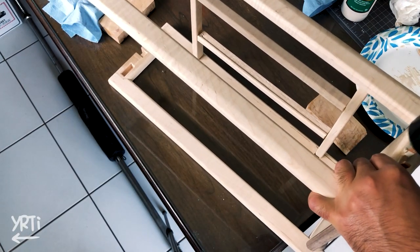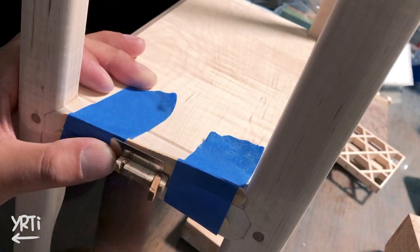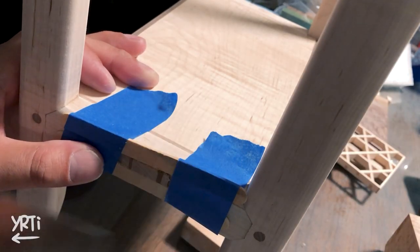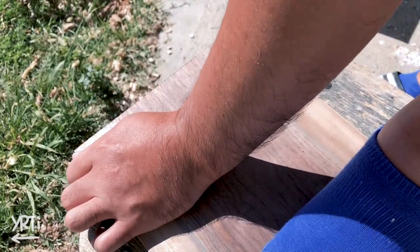Finally, I assemble the legs. It's almost there. And trim the top board. I really love this hand saw.